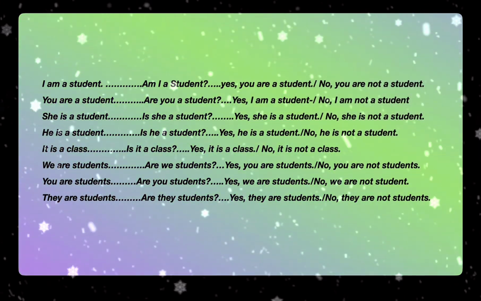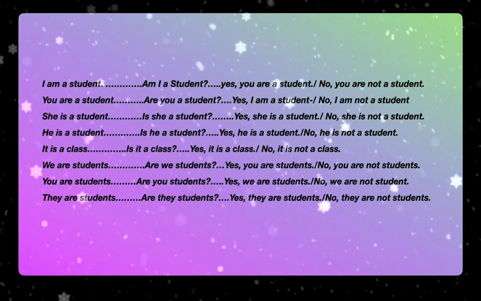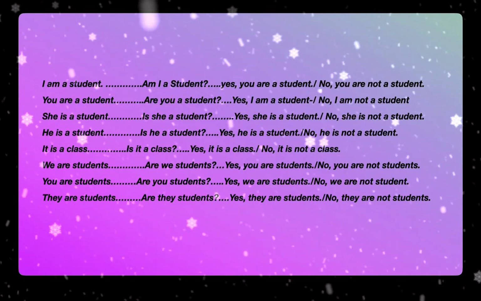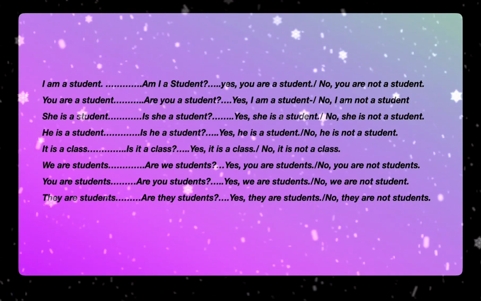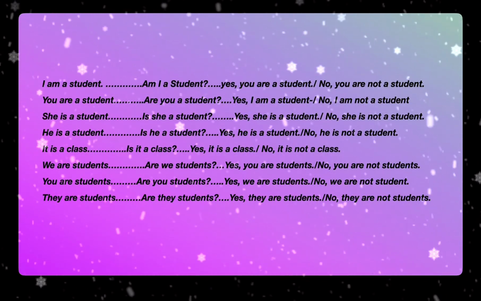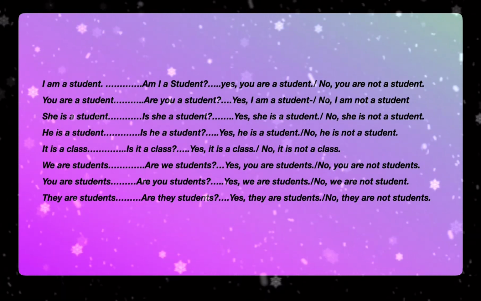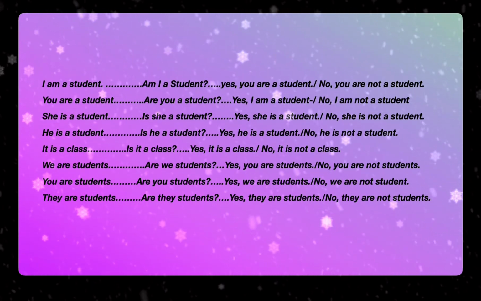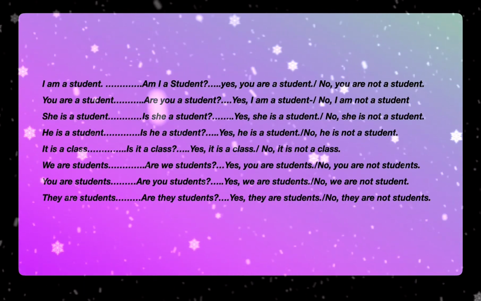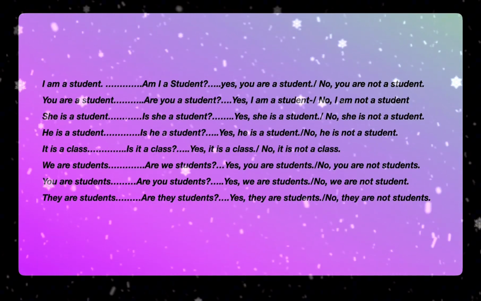Look at these examples here. The first line is a complete line. It said, I am a student. So this sentence is affirmative and it's giving us information. It's not asking for information. It's giving information. Is it positive or negative? It's positive. Why? Because it doesn't have a negative maker not in it. I am a student.